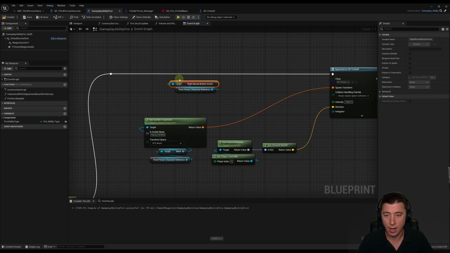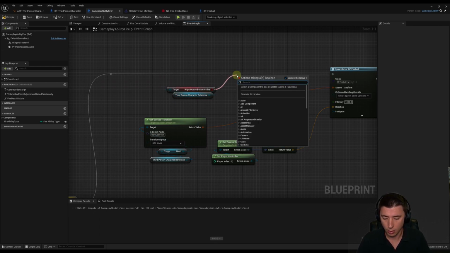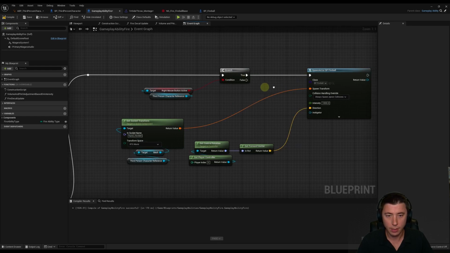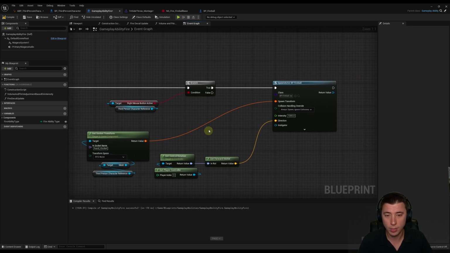And then if that is active, that's what's going to determine aiming based on the camera rotation. So I'll connect this up to a branch node, connect this up here, and connect this up there. And so if it is active, that's when it's going to get the forward vector of our control rotation. But if it's not active, what do we want to have happen?